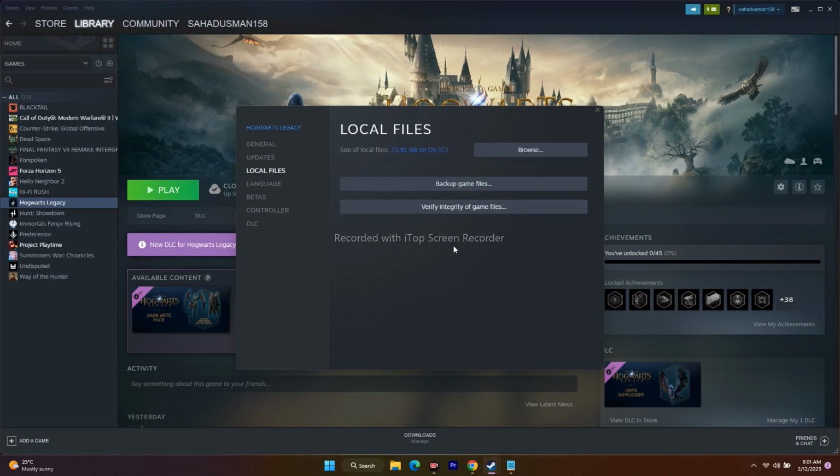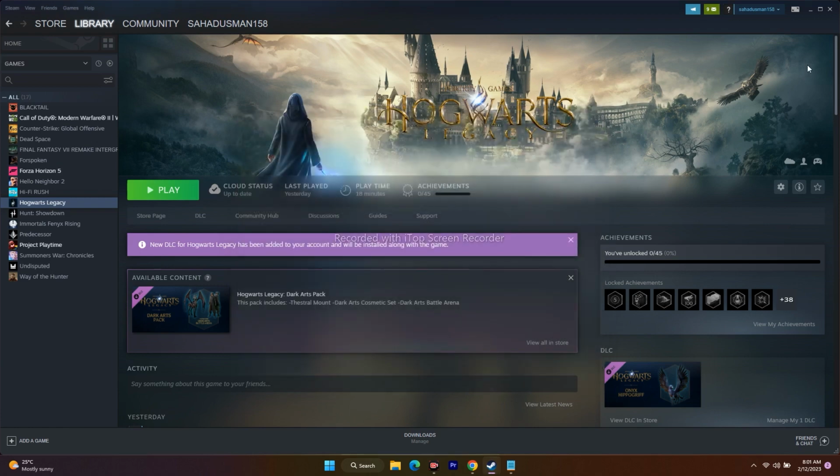So this particular step is going to fix the issue if any files are corrupted, if any files are missing, and all these kinds of issues will be fixed by this particular step, and you can try this particular step without any issue. And this did work a lot of magic, so you can try the same. So you can try with this verify integrity of game file. Here I'm in the middle of the video, so I'm going to just skip this part. Just click on this and wait for this to get 100% completed. Once after that, try to launch the game.